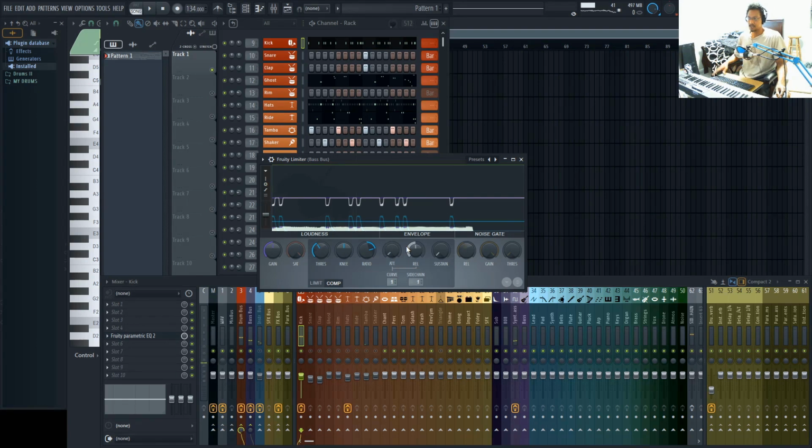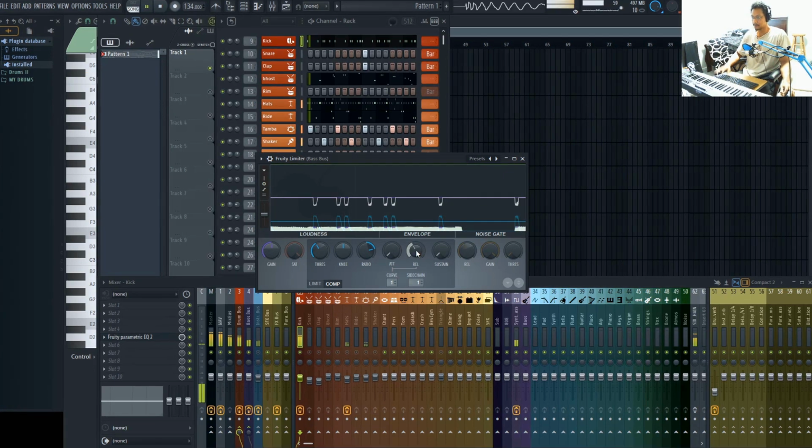And what you typically want, you want the attack all the way down, and then you just want to adjust the release for the bass to come back up to full volume. But you'll see here, the kick is causing weird compression inside of the bass. So it's not as clean as you really want it to be in terms of sidechaining. So this is what people are complaining about when they say that sidechaining sounds horrible, or specifically in trap and hip hop. People won't sidechain their kicks because of the sound that this creates, this extra compression.